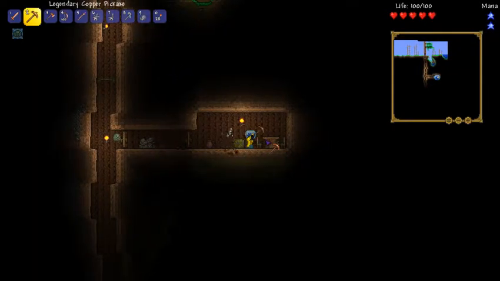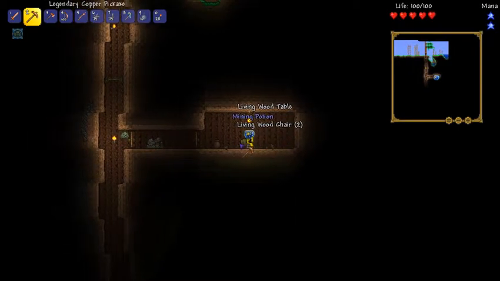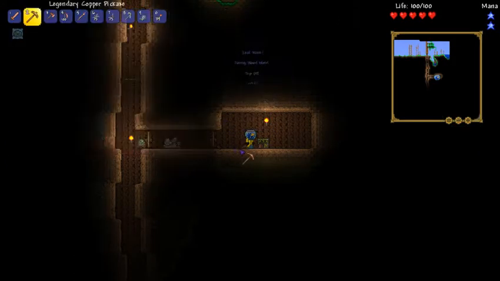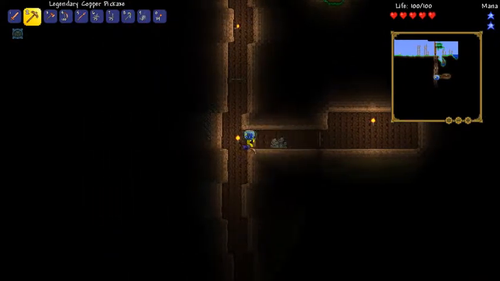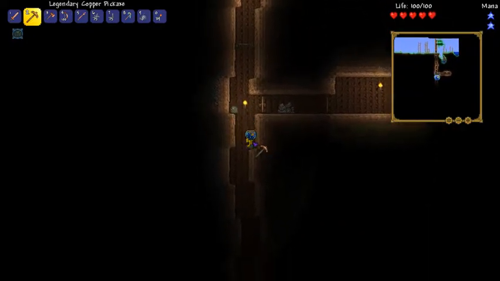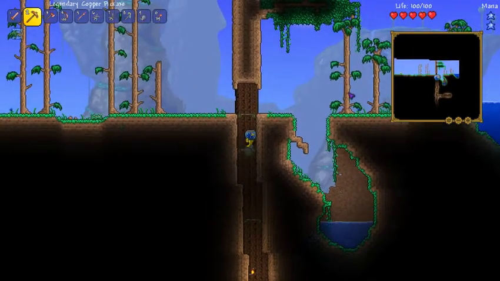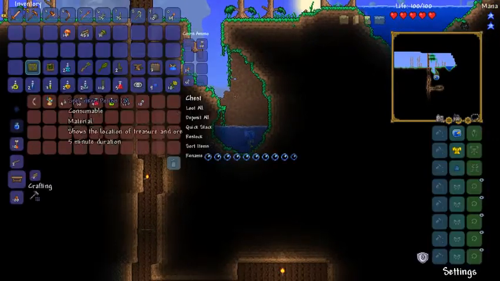Alright, I'm just confused. Anyways, let's get some stuff up from here. Alright then. We got some okay stuff. You guys ever mine the chest after you grab the stuff from it? I do. I always do. Yeah, anyways, desert music is playing down in the underground. Just down in the underground.